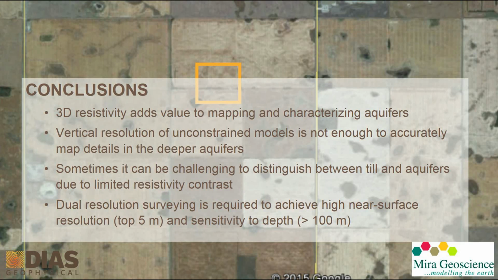Peter? You said your aquifers are more resistive. That's unexpected for me. So what's the situation? Is it that you've got till, and it's very clay rich? Yeah, it's really the clay content that drives your conductivity. There are some areas where you get brines and saline water, but in general, in this area, it's pretty fresh.